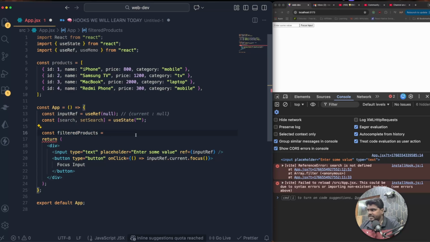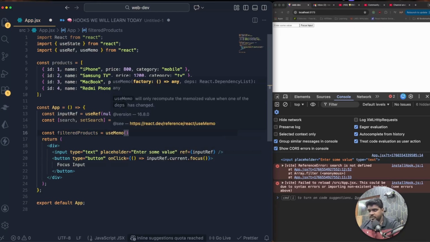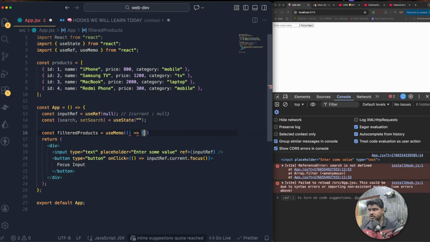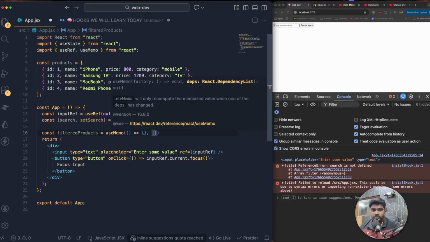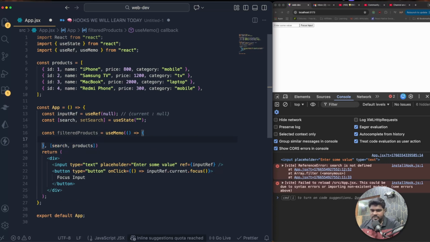Then I'm going to use the useMemo hook, which takes 2 parameters: one is the function and the other is the dependency array. If there is any change in the state of the search, or any change in the products, I need to recalculate and get the computed value in the memoized value. Otherwise I don't have to do that.